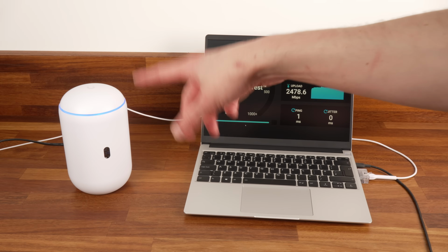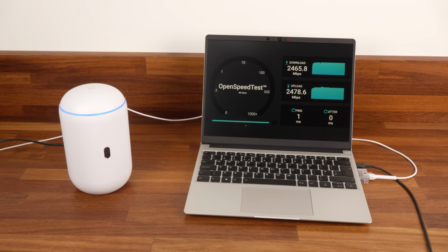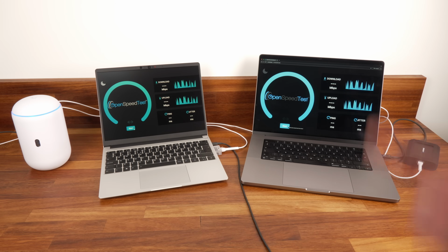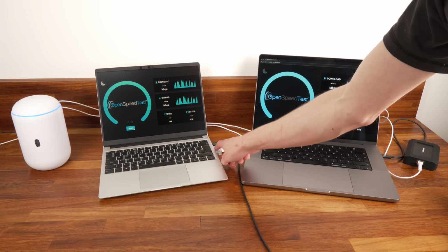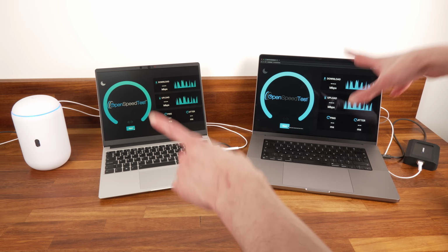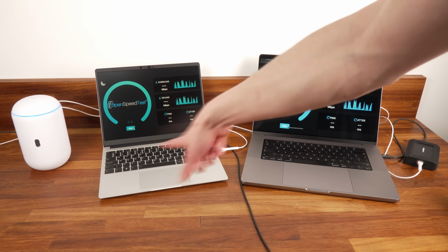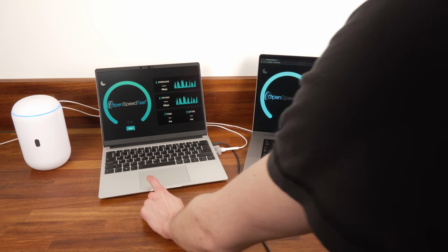But of course, with the UDR7, we have multiple 2.5 gig interfaces. So what I'll do now is I'll get a second laptop in, we'll connect them both up at the same time and run 2 tests in parallel to see what speed we can get in that case. Okay, so now we've got 2 separate laptops connected up, both over 2.5 gig Ethernet. So we've got the Framework laptop as before using the 2.5 gig NIC here, and then the MacBook Pro is connected up using this Thunderbolt 3 10 gig NIC that can also support 2.5 gig, so that's also linked to 2.5 gig. So now we have 2 laptops linked in at 2.5 gig into the UDR7 that's uplinked to the network at 10 gig. So let's see what we can do if we run 2 tests in parallel.